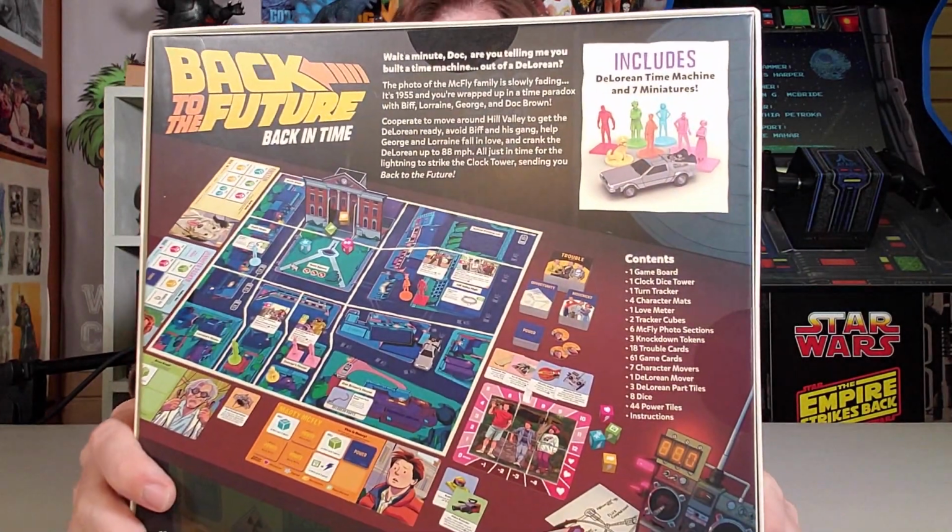Contents include one game board, one clock dice tower, one turn tracker, four character mats, one love meter. Oh, my. Two tracker cubes, six McFly photo sections, three knockdown tokens, 18 trouble cards, 61 game cards, 7 character movers, 1 DeLorean mover, 3 DeLorean part tiles, 8 dice, 44 power tiles, and instructions. Wow. This is loaded to the gills with stuff.